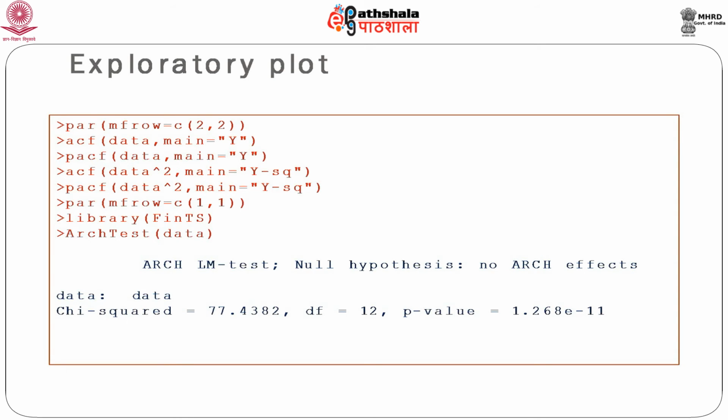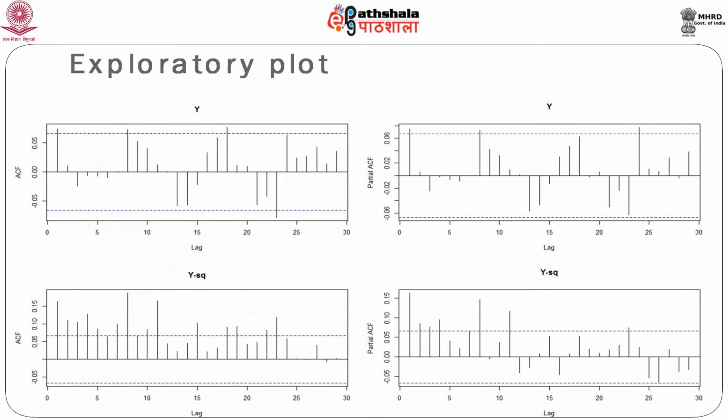For the exploratory plots, again, I'll do the ACF and PACF of the data, then the ACF and PACF of the squared data. The ARCH test can also be performed on the data. The ARCH test is significant, so there is an ARCH effect, but I don't know the order of that ARCH component, so that needs to be derived based on the AIC. So these are the diagnostic plots.